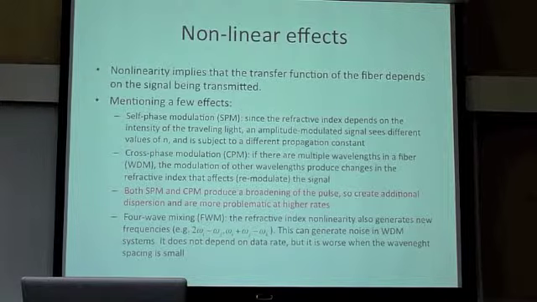So as I propagate, I'm changing the fiber, and therefore I'm seeing a different thing. Depending on what signal I put in, I see this difference. If I'm modulating in amplitude, for example, there will be some moments when the fiber is affected, some moments when it is not, and so on. Both of these create a broadening of the pulses, and basically they just create more dispersion.